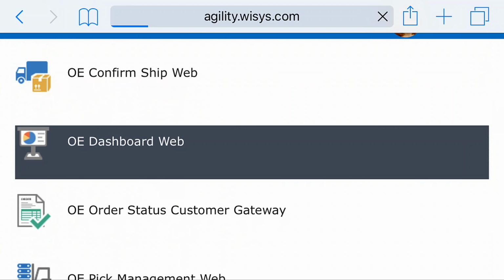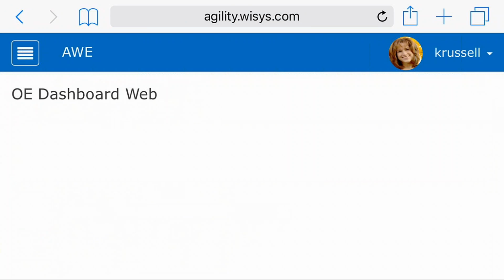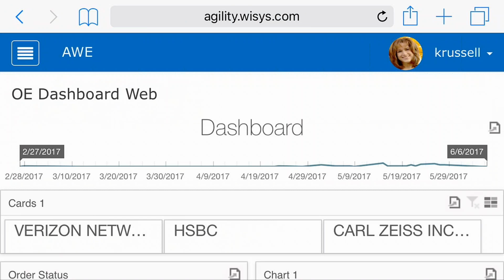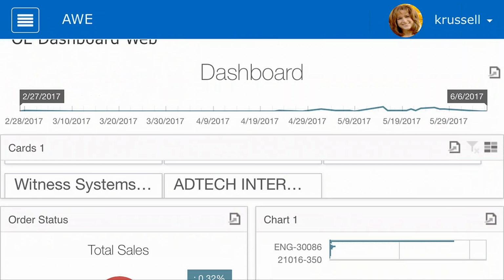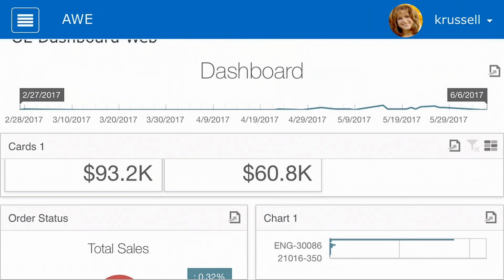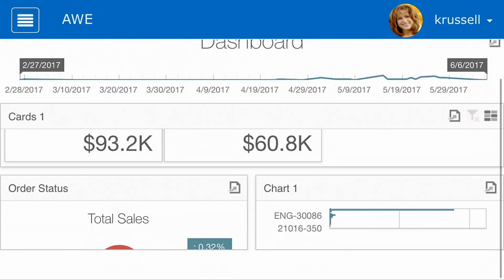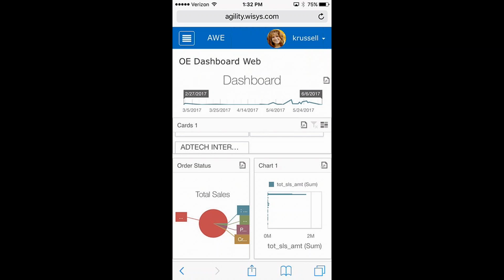So here's an OE dashboard. I'll show you a preview of 567. So this is the OE dashboard. Wasn't really designed for my little teeny tiny phone, but you can see here that it displays quite nicely on a phone. So this is not a dashboard that was designed there, but this is displaying from my iPhone 6.